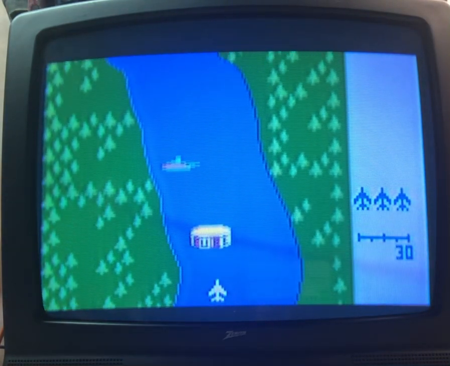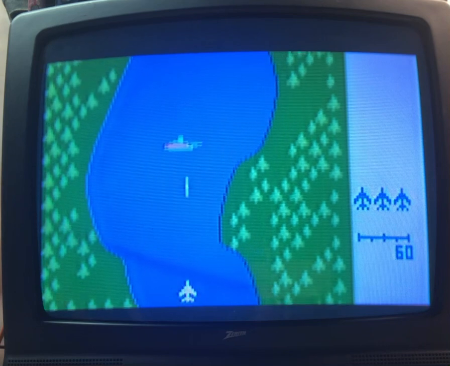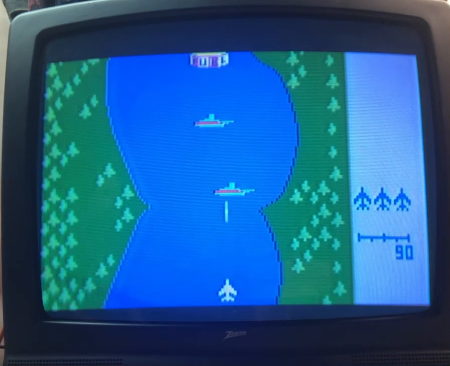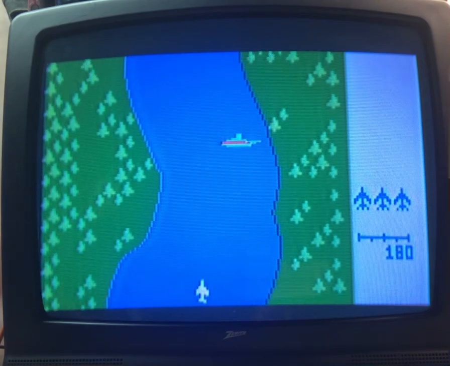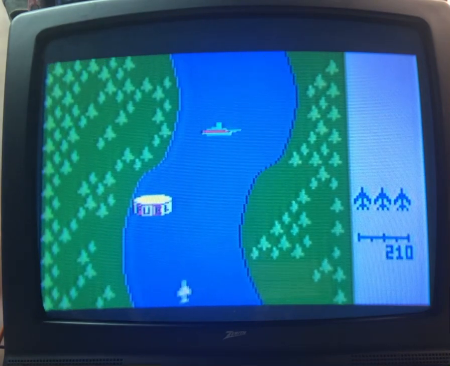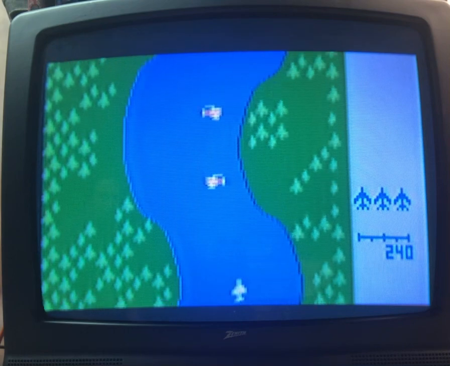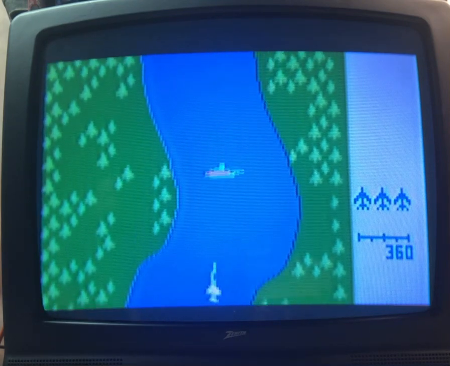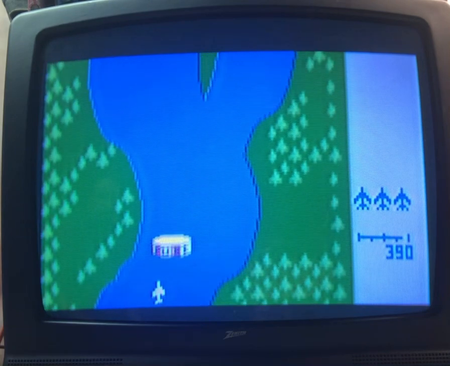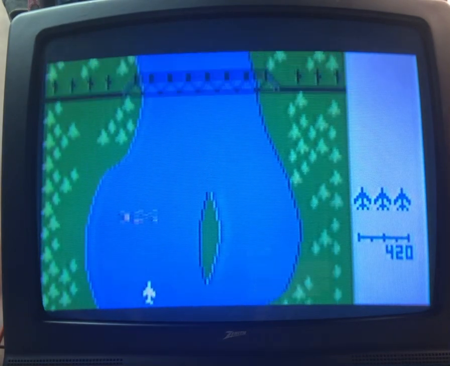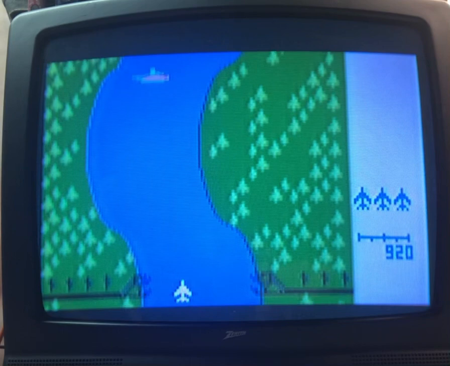This is one I haven't really played a whole lot of. I did a comparison video on it quite a while back, I believe. I think I compared it to the Atari 2600 version. And as I've stated in those videos, I did play this game when I was a kid, but on my Commodore 64, which is a little bit more like the Atari 2600 version than this.